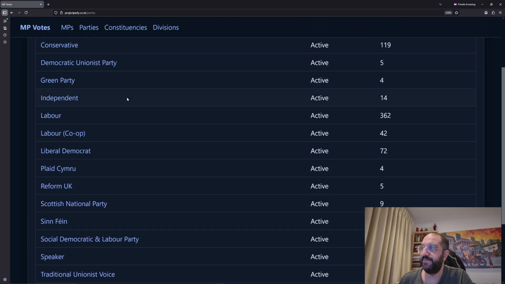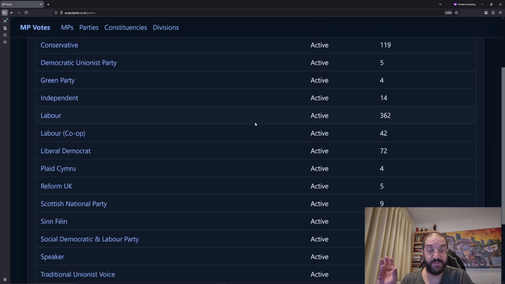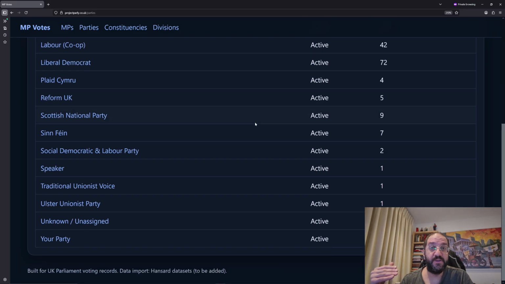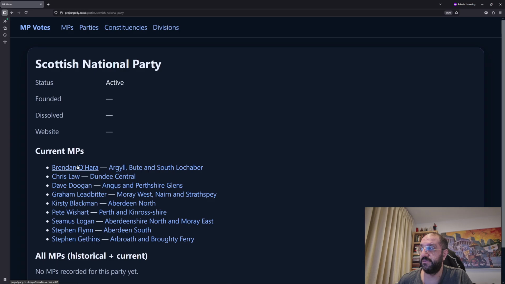Parties, you can see here, I'm looking to put multiple parties here, and additional ones which have no MPs, and past parties which used to be around, because historical data will go back a long time, but that's not the main focus. That'll be the long term prospects for this website, but we'll see where we go to begin with. Scottish National Party, and you look at SNPs here as well.